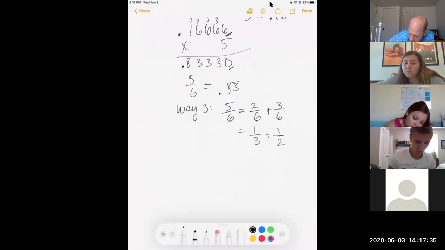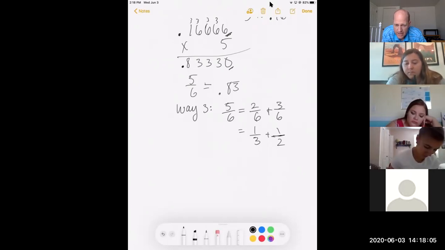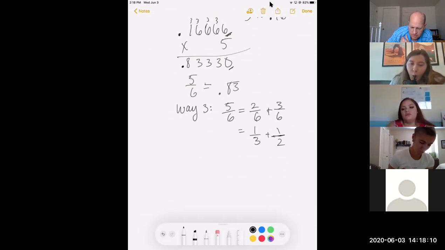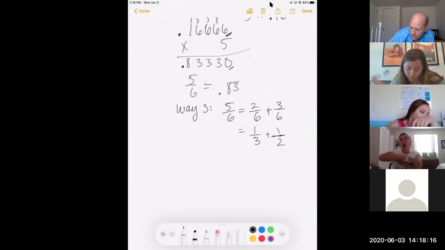And one cool thing about Egyptian fractions, like other cultures, is that Egyptian fractions always used unit fractions. They never wrote non-unit fractions. So if they wanted to write 5/6 as something, they wrote it as a sum of unit fractions. And so if they ever needed to write 5/6 on their plans for their pyramids or whatever, they wrote 1/3 + 1/2. So they have their symbol for 1/3, their symbol for a half, and they put them together. Okay. So that's kind of neat how they figured out any non-unit fraction as a sum of unit fractions, whether 1, 2, 3, or 4 unit fractions.